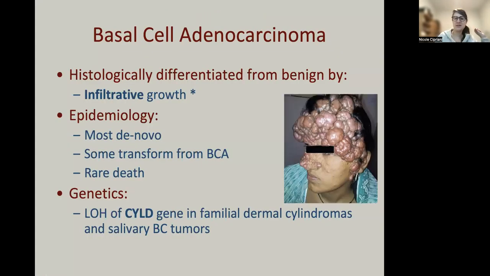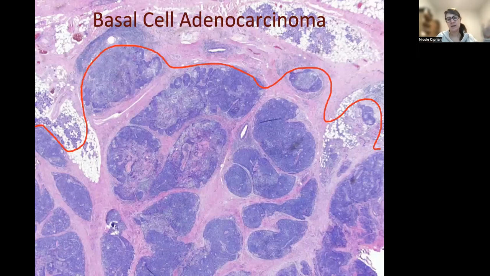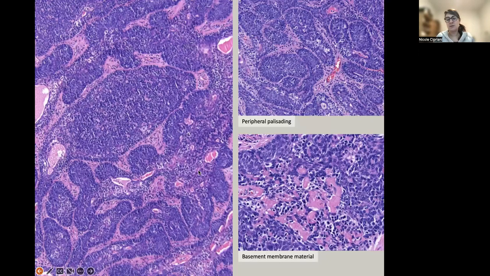Here's the turban tumor, right? Here's the basal cell adenocarcinoma. That CYLD gene loss can be seen in the dermal cylindromas and in basal cell adenomas and basal cell adenocarcinomas. But like most salivary tumors, right, basal cell adenocarcinoma is defined by its infiltrative growth pattern. So the tumor nests inside might look the same, but it's the periphery, the edge that defines infiltration, and that defines malignancy. But otherwise, you can see here that it may appear quite similar in the internal structure of the tumor with the basement membrane material, et cetera, especially if it's a low-grade malignancy. High-grade malignancy, again, you'd start to get necrosis, mitosis, et cetera.